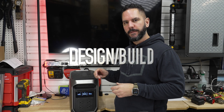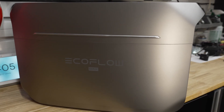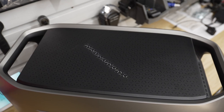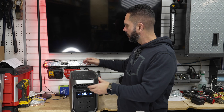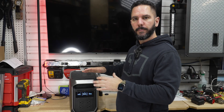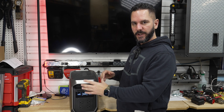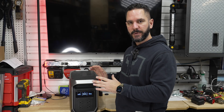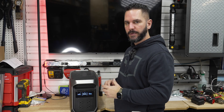Let's take a look at the design of the unit first. Everything about this unit feels premium and looks top of the line — the fit and finish, the textured top, everything looks really nice. It has two grab handles front and back, making it easy to carry. The sides and top are kept clean with no ports, so you can tuck it up against a wall or into the back of a vehicle.